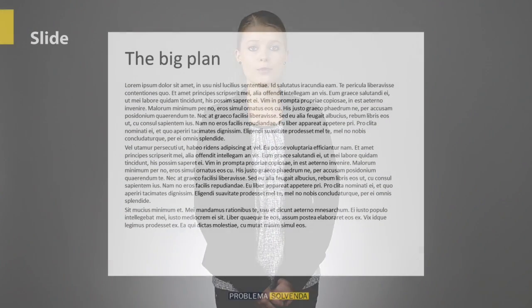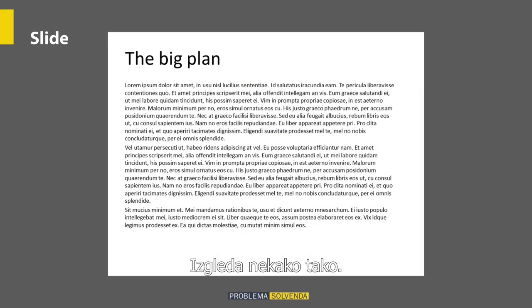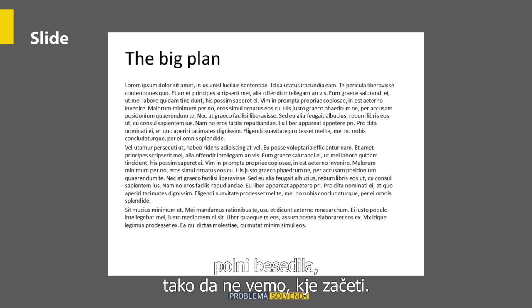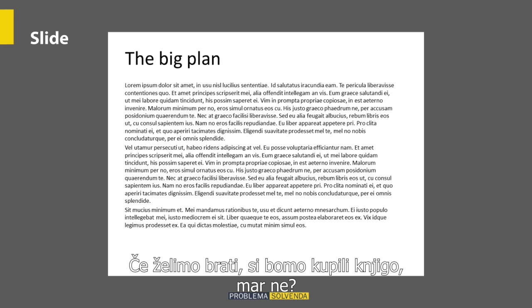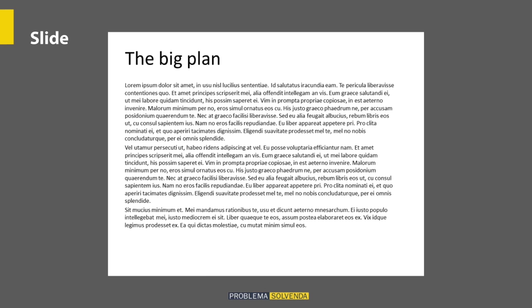like. Well, something like this. I guess everybody has seen slides like these, full of text. You don't even know where to start. But in general, why is it needed to read a slide? If we wanted to read a book, we would buy one, wouldn't we? But let's get back to the wrong slide.